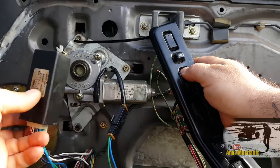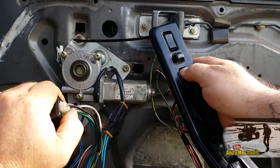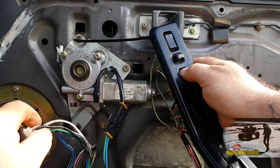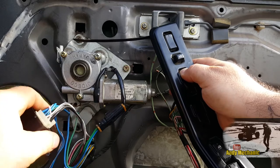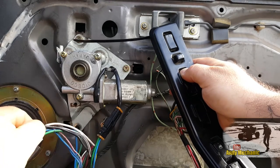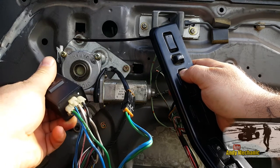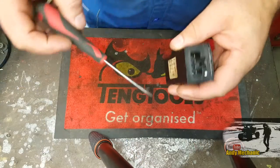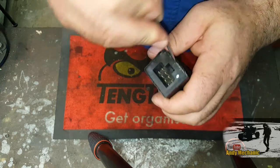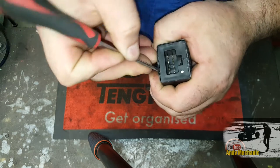I was playing around with the relay and it was actually starting to work when I pushed on the connector. I was thinking it's just going to be a loose connection between the plug and the relay itself. But actually, it isn't - and I'll show you exactly what the problem is. You're going to have to believe me that it did work when I pushed against the case of the actual connector block into this relay.